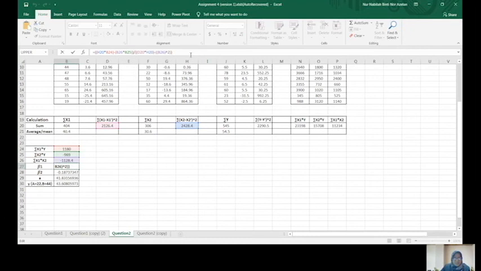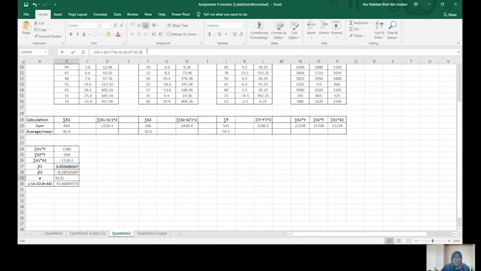Next, for B1, we make use of several components such as D20, H20, B24, B25, and also B26 in order to find the value of B1. Next, for B2, we make use of D20, H20, B24, B25, and B26.